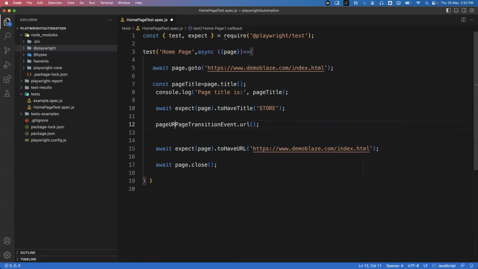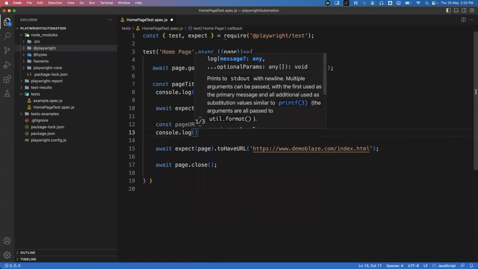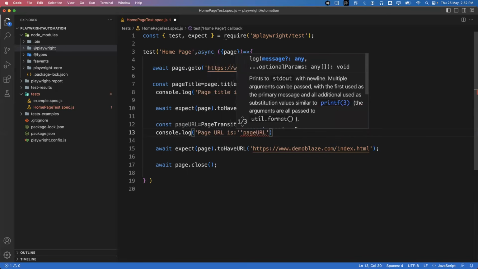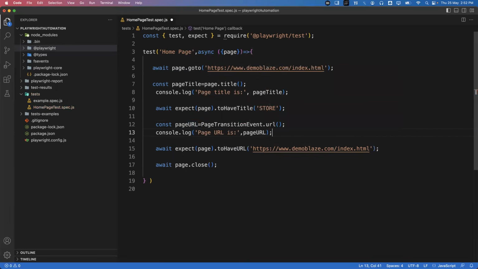I'm storing it in a variable called pageURL, and this is a const variable. If you want to print this page URL, you can write one more console.log, and here you can specify the page URL, comma, pageURL. So this is a variable in JavaScript.